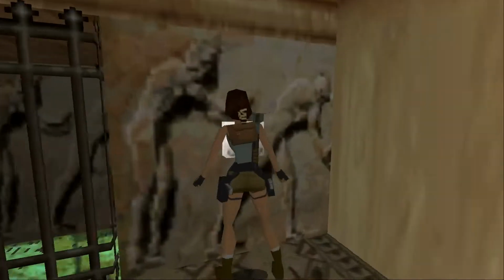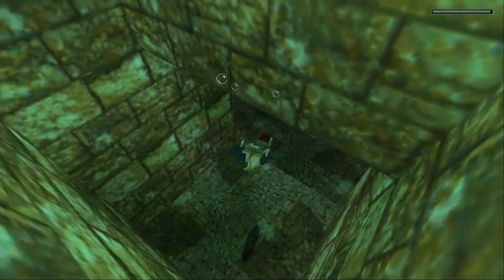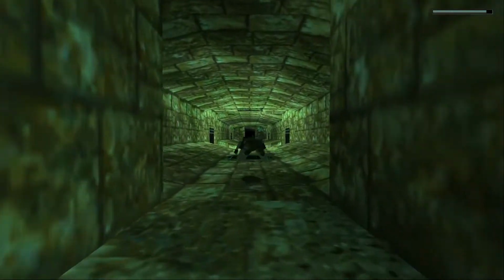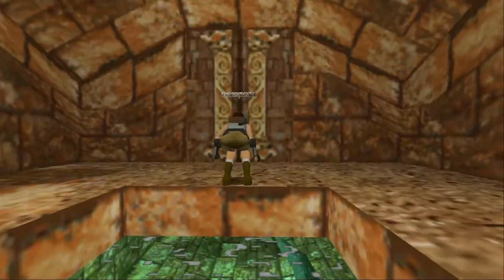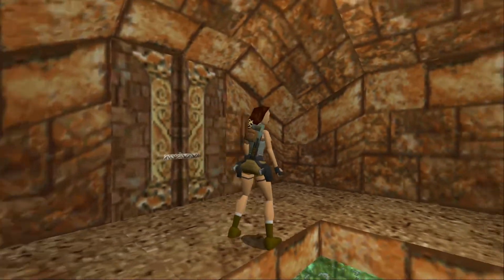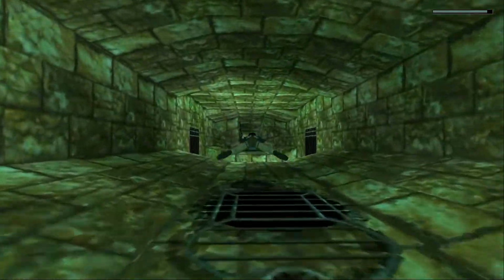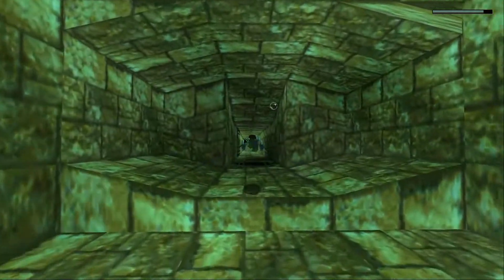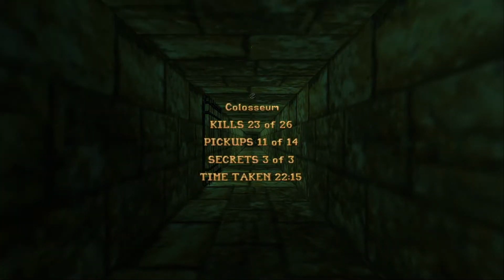Okay, so this is the reuse key. Okay, so you want to pull this switch. Back in, and you want to head down all the way straight. I don't think there's anything around. Yeah. Just straight. Okay, so that was the Colosseum. That'll be all for this level. I will see you in the next one, which will be Palace Midas. So I will see you then.